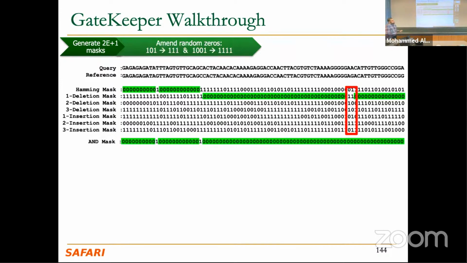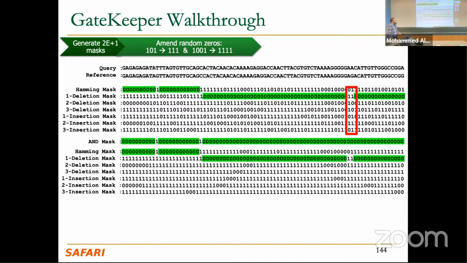To try to reduce the effect of using the AND operation, we did a hack: replace every single 0 or 2 zeros by 1s. That is a heuristic. Replace every single 0 or 2 zeros with 1s. You can see here, the result is fewer zeros. Here we have a single 0, no longer a single 0. 2 zeros over there, no longer 2 zeros, but more than 2 zeros, just keep as is.